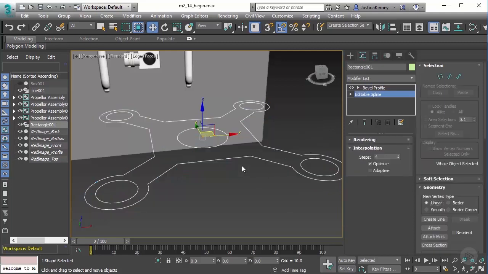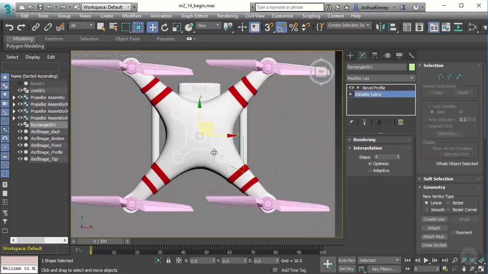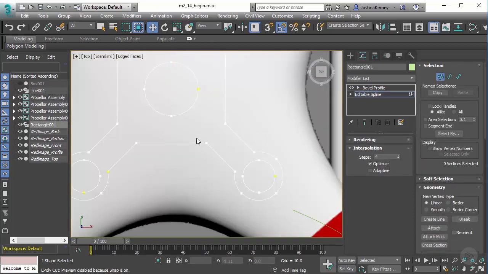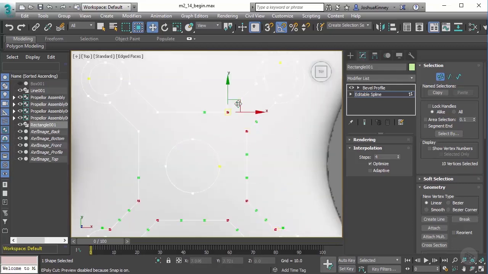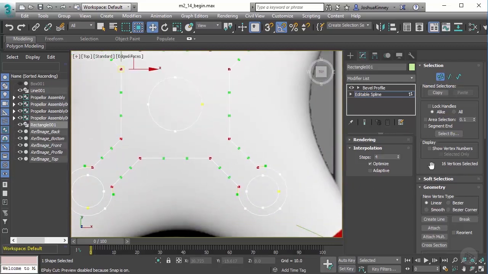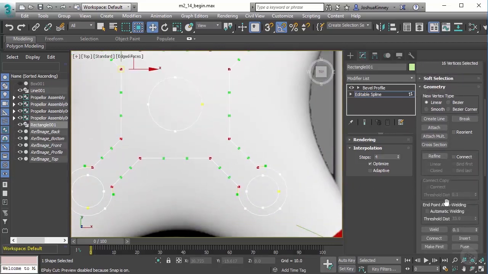Now you can come in and make some changes to the shape. So let's say that looking at this, we have these really sharp curves, and what I want to do is soften those a little bit by using the Fillet tool. So I'm going to select all of these vertices, and with all of them selected, I'm going to use Fillet, and Fillet is going to split them into 2, giving us a nice little curve.